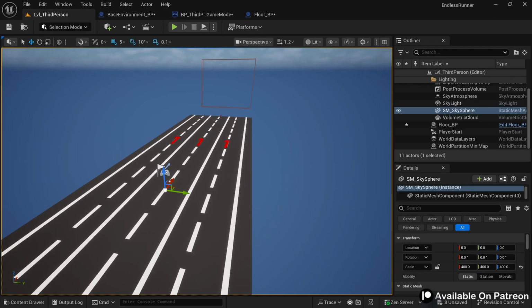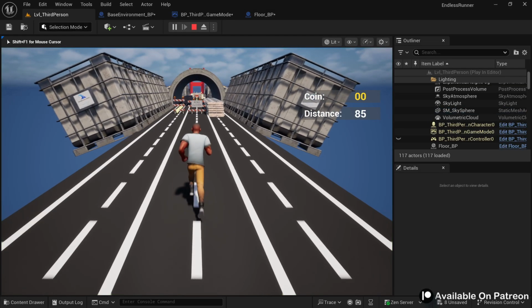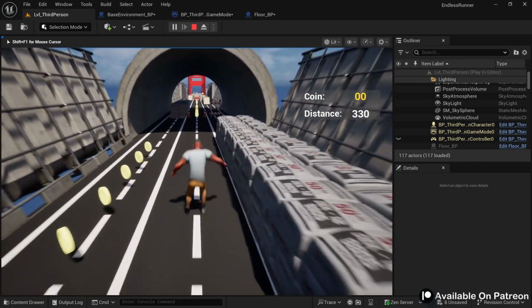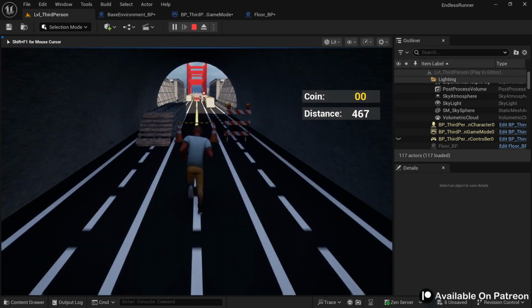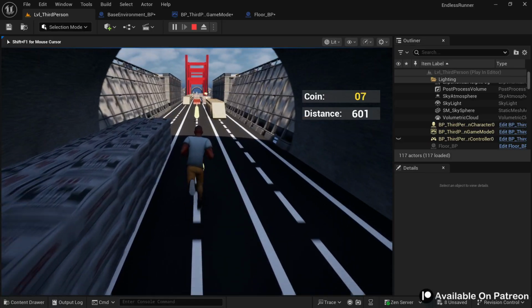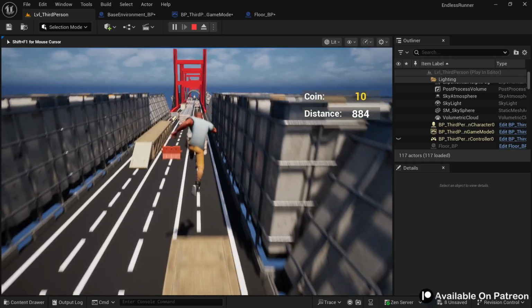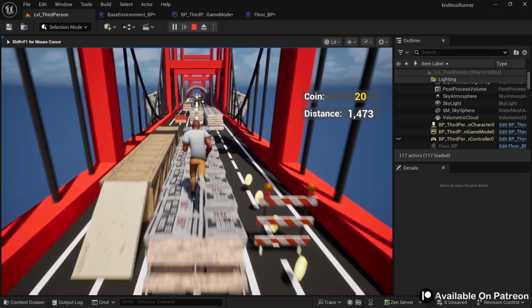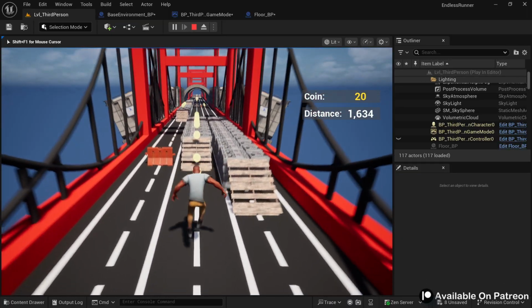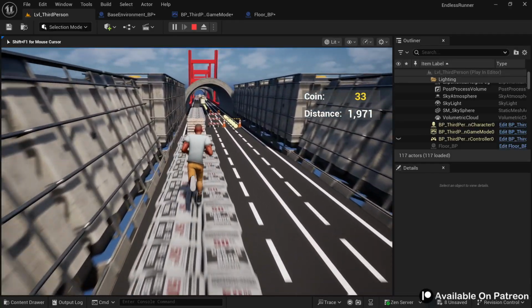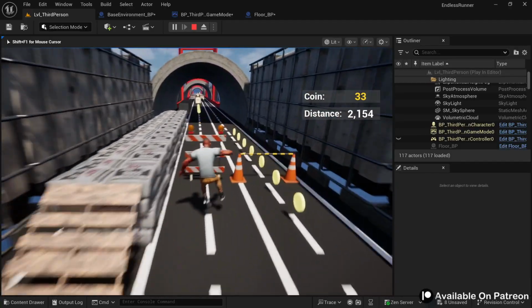So now let's play and test this. As you can see, the platforms are spawning into the level. But there are also many issues that come with that. They are so random that it looks kind of weird. And if you noticed, the very first road didn't have any environment. And the third issue is with this bridge. As I told you, it is going to be an exception because it covers like 3 roads within itself. So it's obviously going to overlap with other environments. So we need to fix that too.